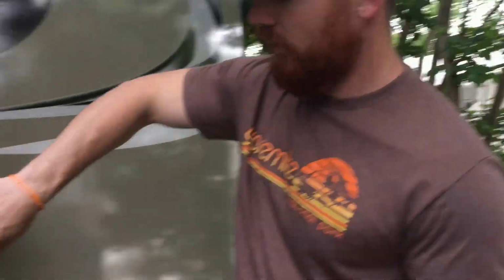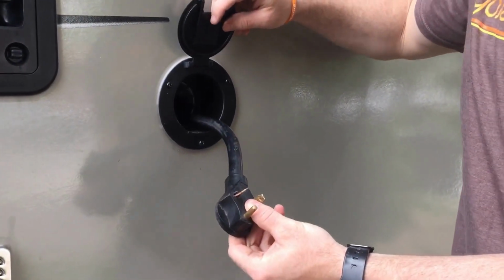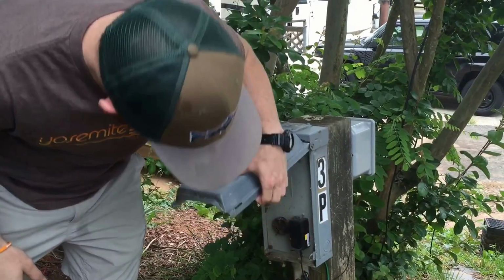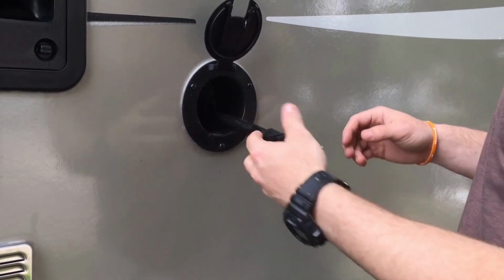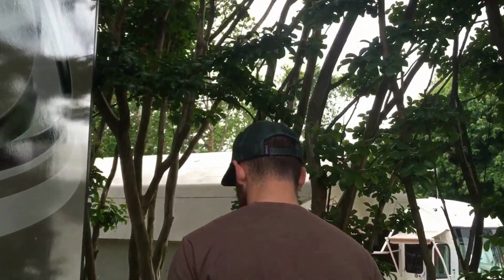Right here is your 3-prong 30 amp. That's going to go into your electricity connection right there. It's going to power the whole RV. And before you leave, you always want to put it back in there. You don't want it dangling while you're driving down the road. Just move on around.